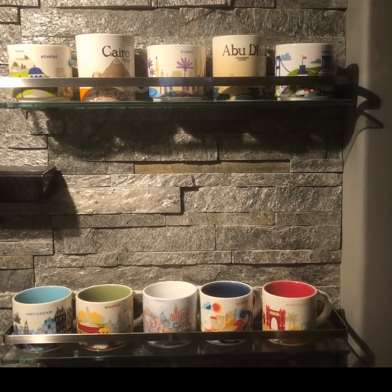And we were on a mission to find a Starbucks cup. If anyone knows me, I'll insert a photo of my Starbucks wall. This is only half of my Starbucks. These are just the ones that I really like to have on display. But if you know me, I collect Starbucks mugs from everywhere we go.